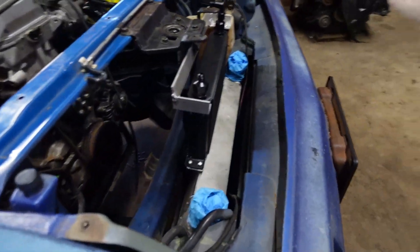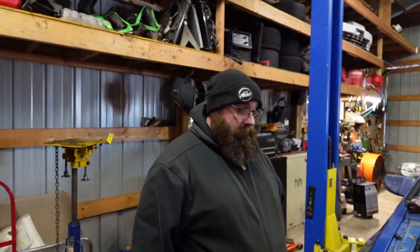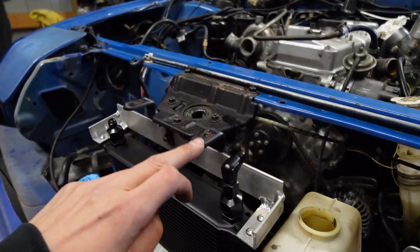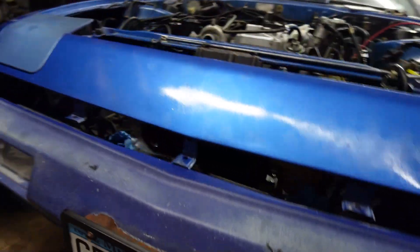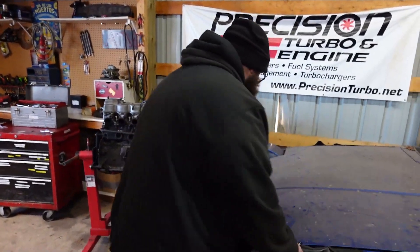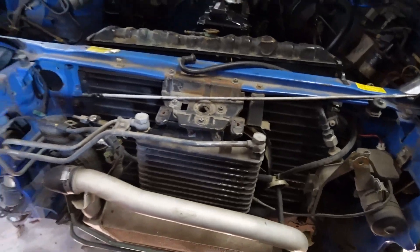There's the cooler right in there — bolted into the car, minus the finished bottom bracket. You get an idea: it basically goes right under and we'll weld it right to this bottom bar. That's packaged really nicely. I love the way that both the intercooler and the oil cooler are pitched similarly — didn't have the room to do it any other way, the valence is right there. Using these as a reference helped a lot because you've got about two fingers before you hit the hood, so as long as we kept everything under these, we knew everything would fit.